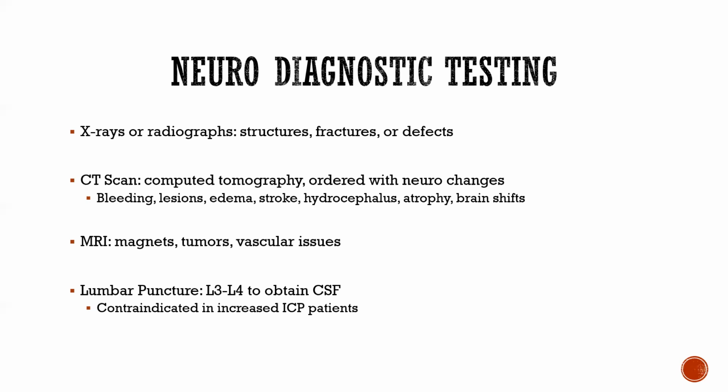MRI is magnetic. That's in the name, magnetic resonance imaging or something like that. I, for one, am not like this diagnostic guru. So MRI, I just know magnets. Magnets are bad for certain things like metal and pacemakers. So please make sure that your patient does not have any metal on, in, or around their body, because it will come flying out from this high-powered magnet. And of course, magnets will stop a pacemaker. So please don't put a pacemaker patient into an MRI machine. But MRIs are very good at vascular. So it looks very good at arterio and venous flow through the brain. In fact, it's not on this particular lecture, but AV malformations, arteriovenous malformations, are often diagnosed with MRIs, but that's outside of the scope of what we're talking about today.